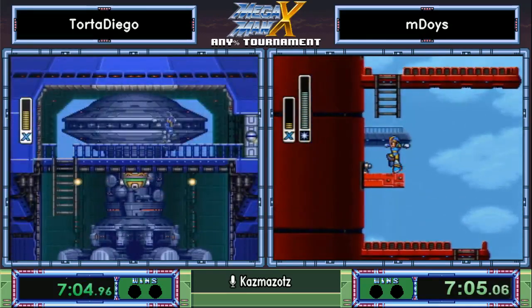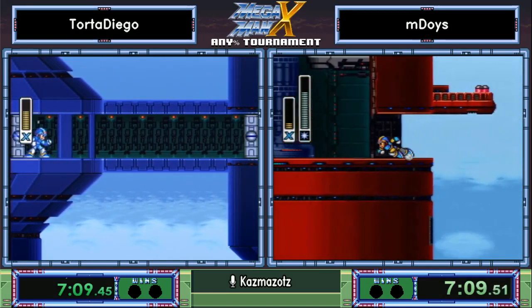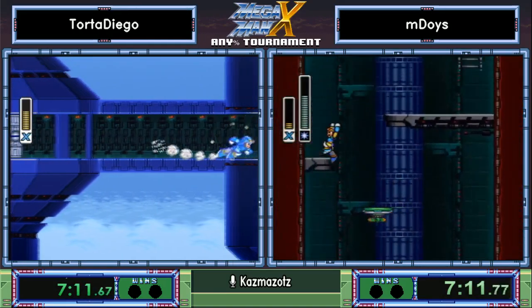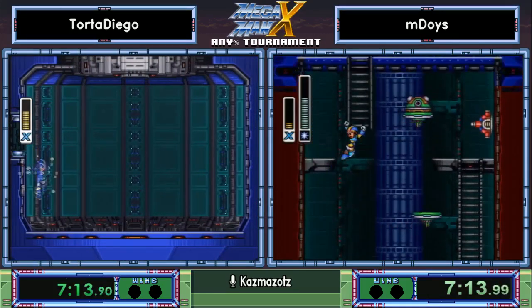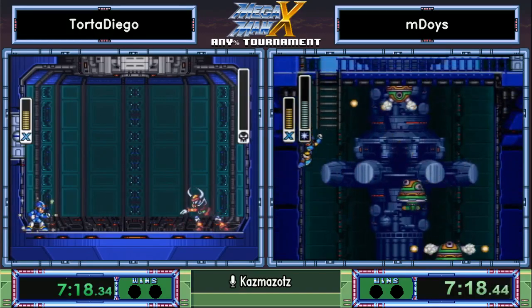Takes out that next ladder yadder. You see the platform came out just a little early for him, but he was able to get around it. Now TortaDiego moving his way through, and mDoys has got to be very careful going through this stage. He's got 3 health. Okay, now he gets a big health drop, so now he's safe.